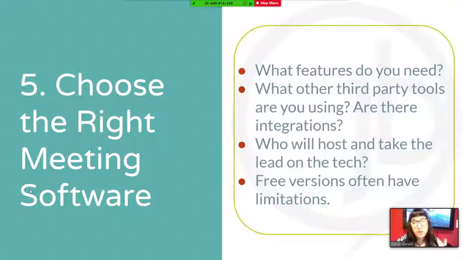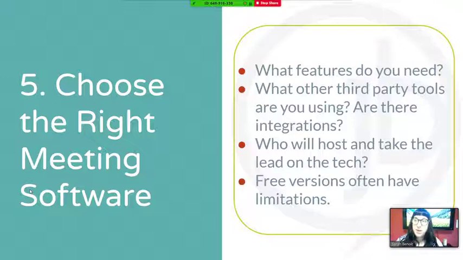And then you want to choose the right meeting software. So this is where there are endless options. And I'm going to make some recommendations about what I love and what I think is exciting. But of course, I think there's a lot of subjectivity when it comes to which meeting software tool is the best one for what you're trying to accomplish. So there's a few things that you have to take into consideration. The first is exactly what features do you need? So especially if you're trying to create a more in-person meeting experience in the virtual world, you want to make sure that you're going to choose a platform that can facilitate the various features that you need.